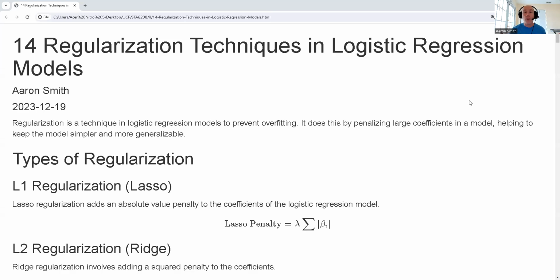Hi, in this video, we're going to take a look at regularization techniques in logistic regression. The idea here is I want to avoid overfitting on my logistic regression model. To protect myself from overfitting, instead of removing predictor variables manually, like we could do with forward selection, backwards elimination, forward back, what we're going to do is mute down and shrink the coefficients in my model.